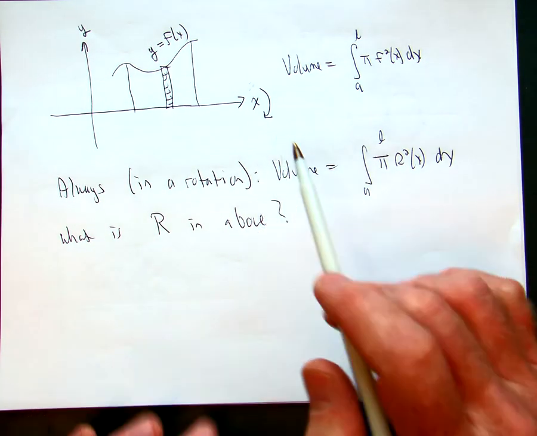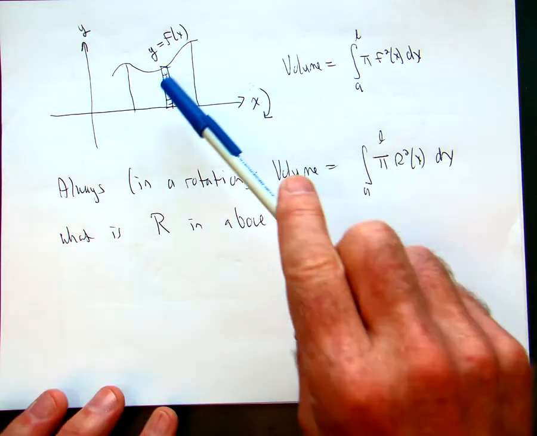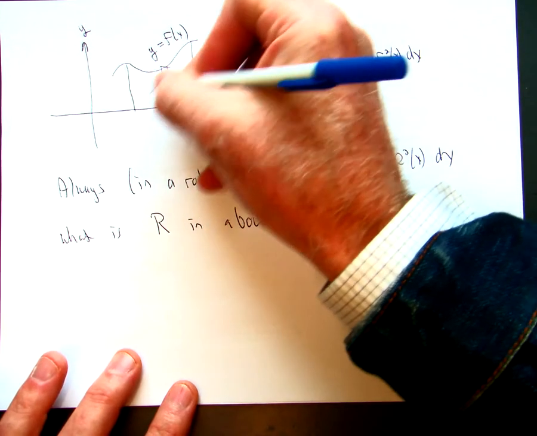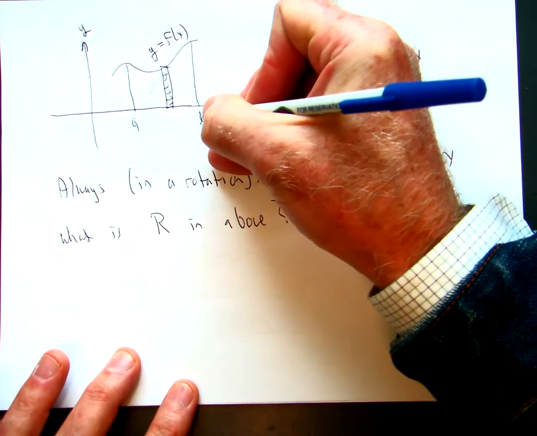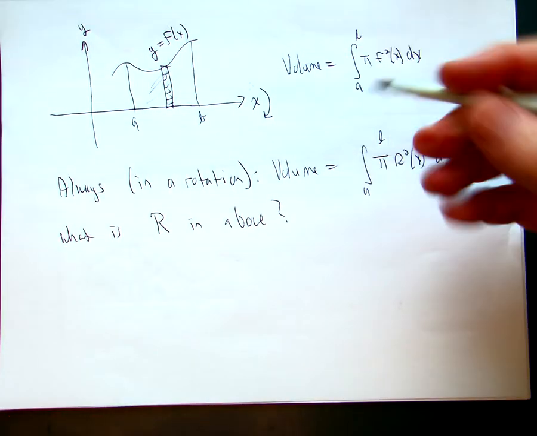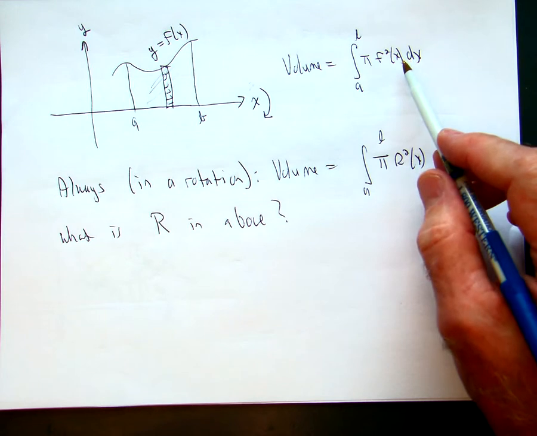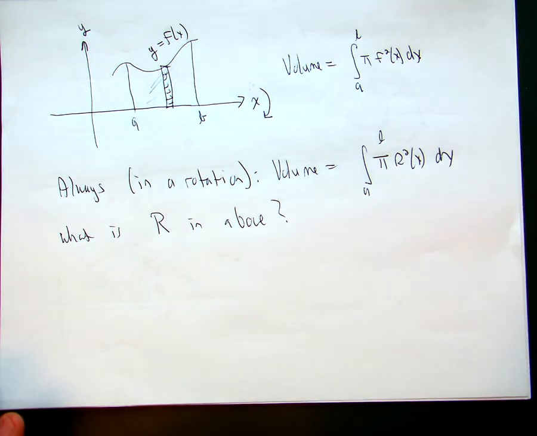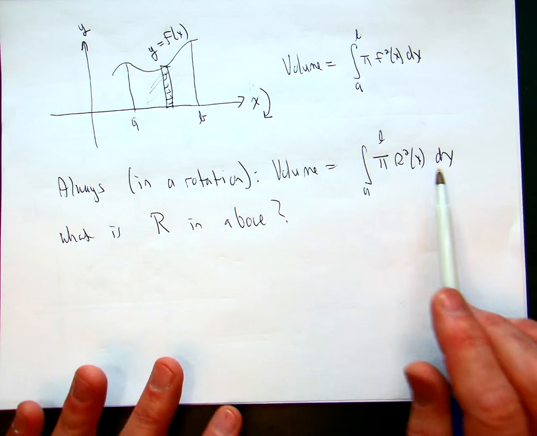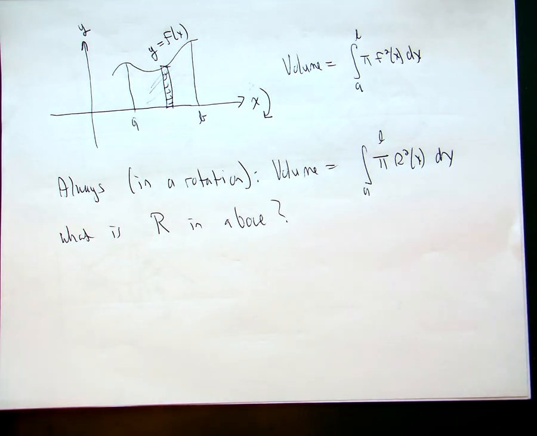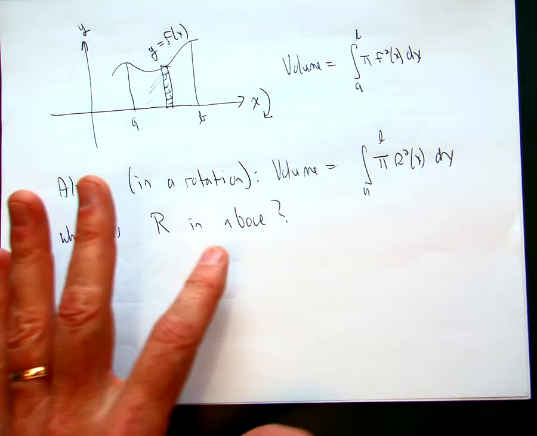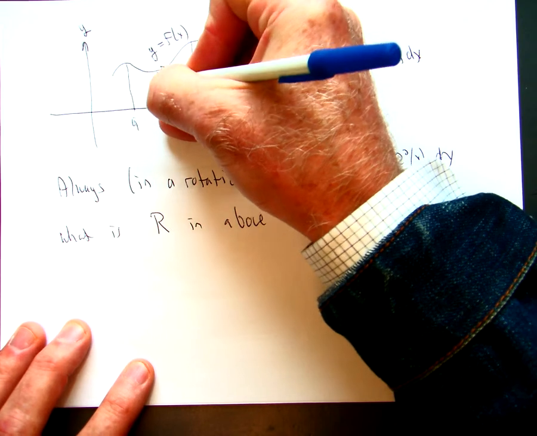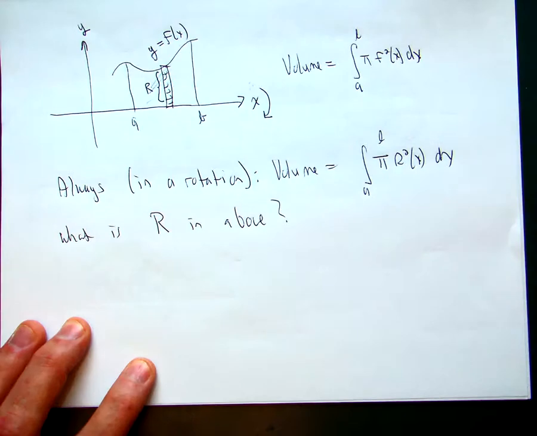We saw in class on Thursday that if I take this region right here between a and b and rotate it around the axis, I get a solid, and this is the volume. And really what's going on here, and this is always true when you have a volume of a rotation, is that volume is pi r squared dx. So you need to figure out what r is. And in the above, it's pretty clear. r, the radius of the disk, is that.